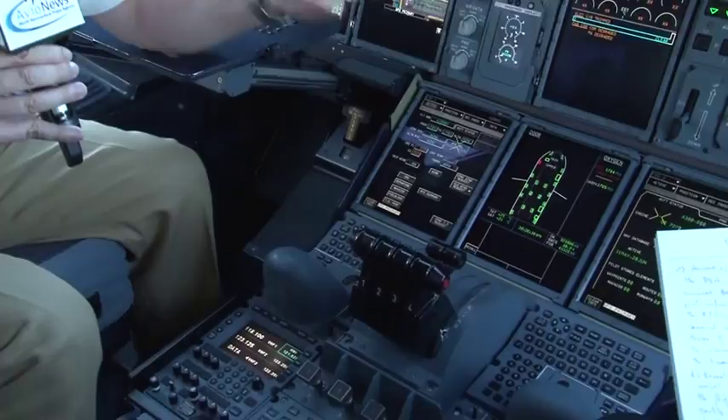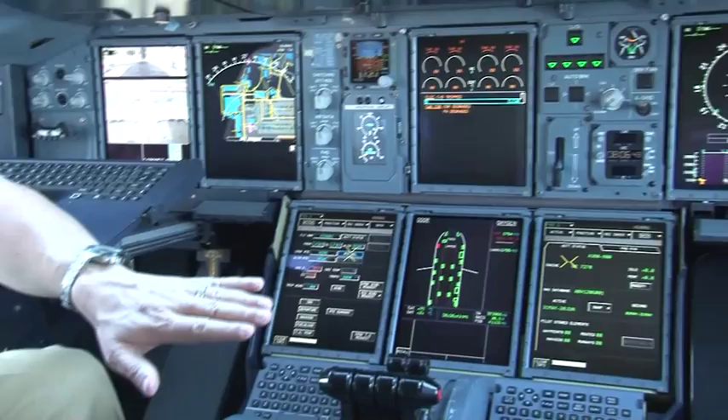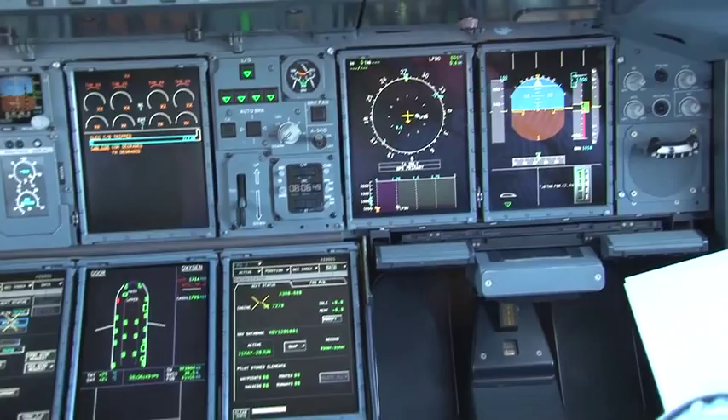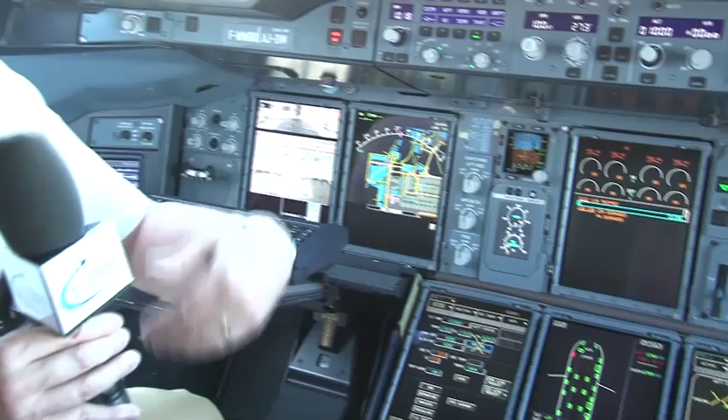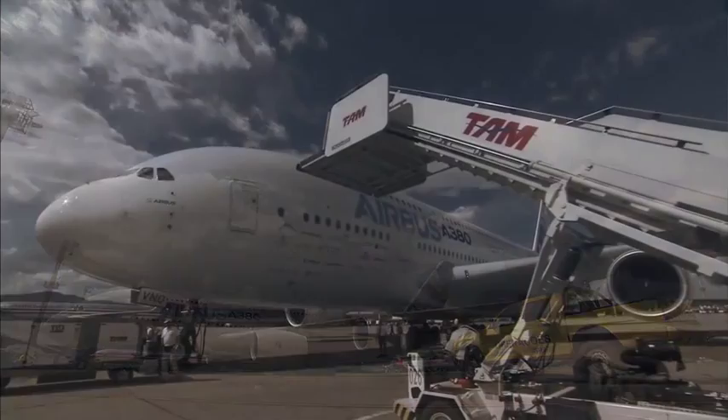If you look at the fly-by-wire architecture, it has been the same across the A320, A330, A380, and soon the A350, with the very same side stick and the control laws behind, with the same thrust levers and the engine controls. This is, for us, the key of success. We are not looking to lower the quality of pilots, but to invest at the right time. It's important to invest at the beginning when the pilot comes for the first time on an Airbus aircraft, and also to keep skills current with adequate recurrent training. Thanks to commonality, we can bring interesting, efficient solutions both for the pilots and for the airlines.